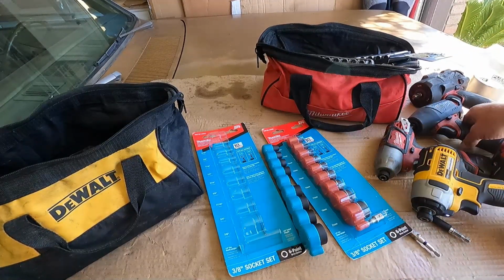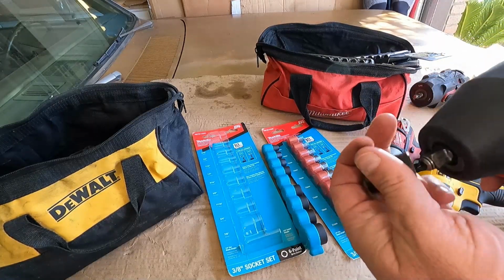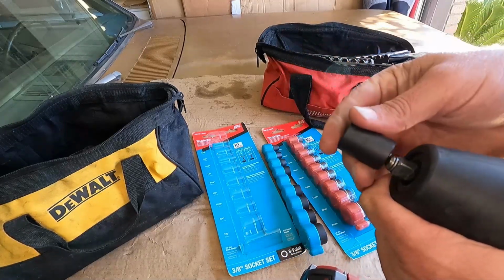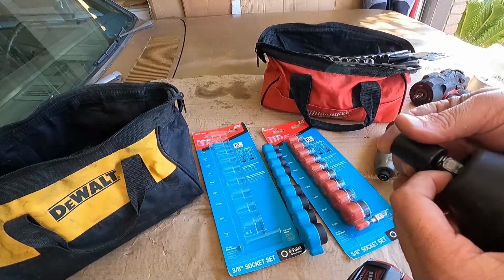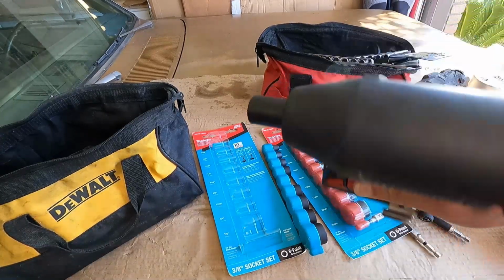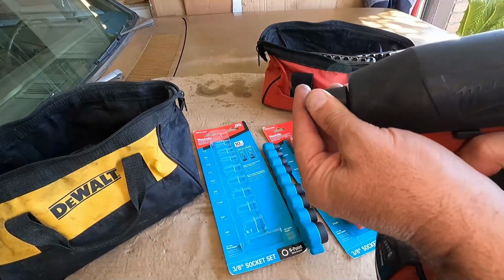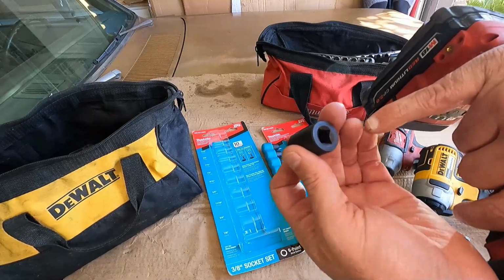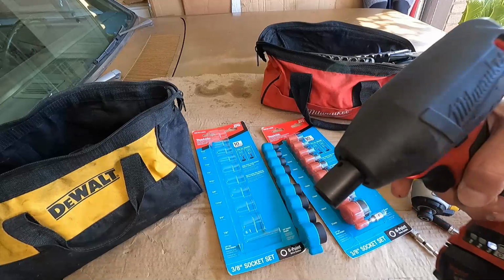But I also have these impact wrenches. So now these have just a little hog ring here. I don't have the detent pin on these. So for quick change, kind of mechanic stuff, you don't want really the detent pin unless you're driving a bunch of lags or something like that. If you're working on a car or mechanic stuff where you're changing a lot of sockets, it's nice to be able to just have the hog ring and slide stuff off. And that does hold it snug enough. There's really no ledge or shoulder here, but the hog ring will hold it on there. Definitely not worried about that flying off.